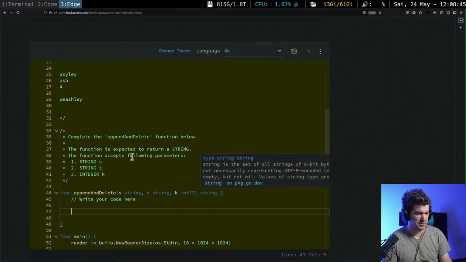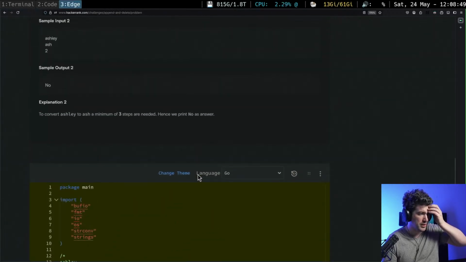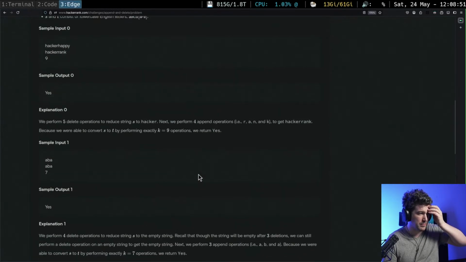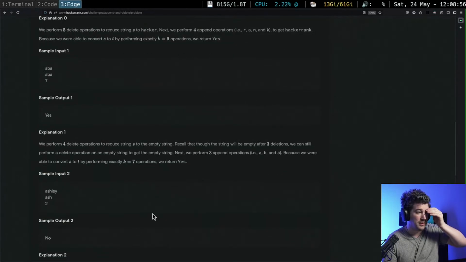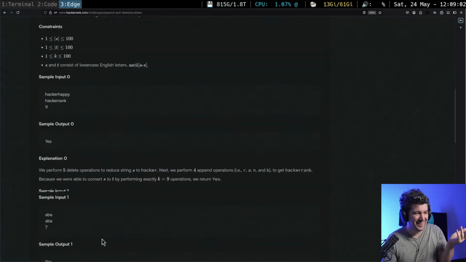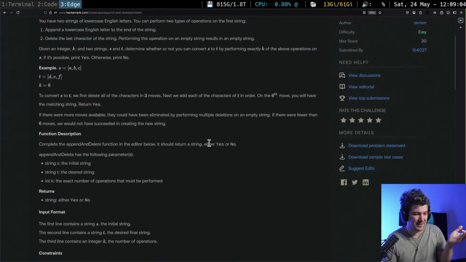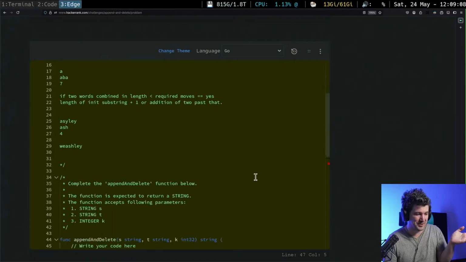The function is expected to return a string? I thought it was supposed to return true or false. Oh, they want me to return yes or no? Okay, I guess I just return either a yes or a no. Okay, that's fair. We'll return a string.